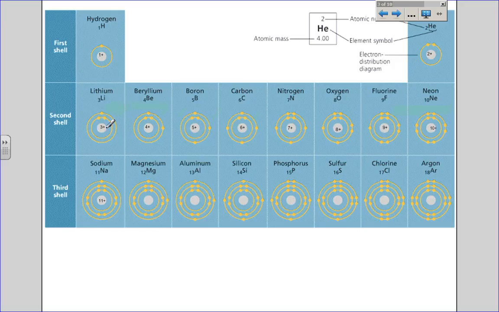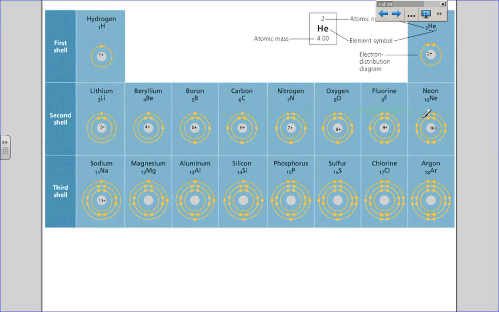Every time we add an electron, though, we also add a proton to the nucleus, which is increasing the positive charge on the nucleus. And protons, being much heavier, are going to have a greater attractive force than the repulsive force of the electrons that we're adding. So as we go across, because the nuclear charge is increasing, there's a greater attraction by the nucleus to the electrons. And so the electrons get pulled tighter to the nucleus, and we're slightly getting smaller as we go across.